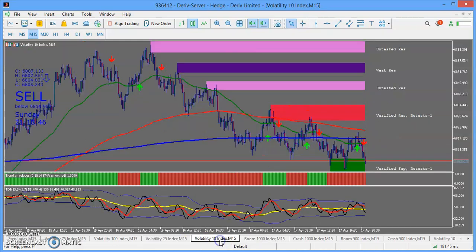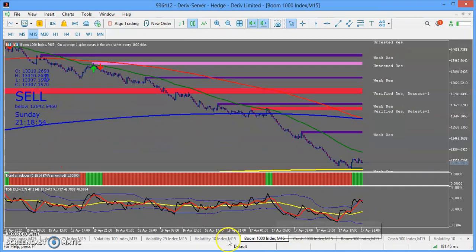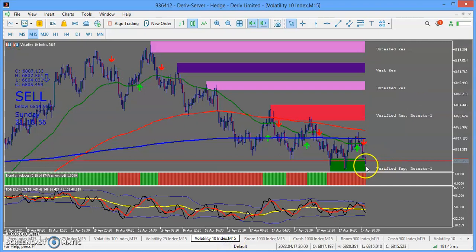Let me see if I can find another one. Watch this one here. This is when the candle is still going down. But most times, when you have this support here, I don't advise you to hold the trade, because what is a verified support? It shows this is a strong support. If you watch, this candle is struggling to break. So I advise you don't hold this trade. Take your profit and leave.